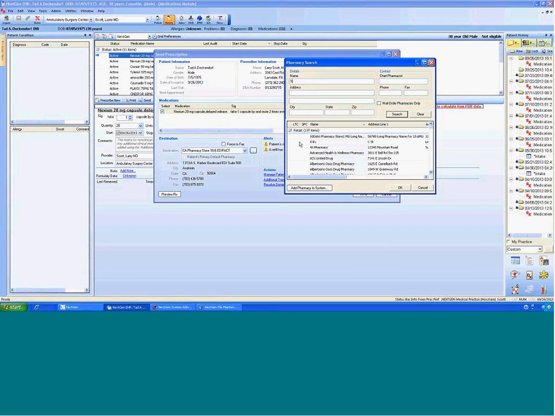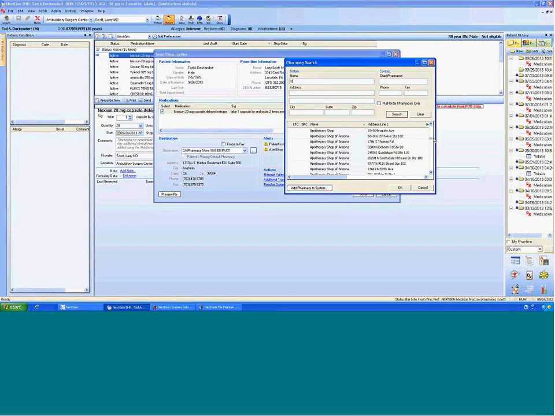They were kind of mixed in, and really hard for them to see what was in there. Now you see that it's categorized by retail, and if you scroll all the way down, you'll see your mail order. So here you'll see the preferred pharmacy is the mail order one down there as well.